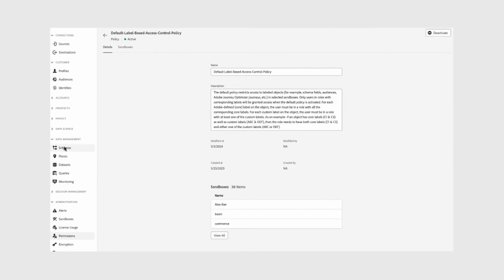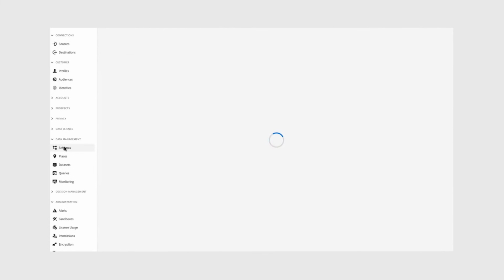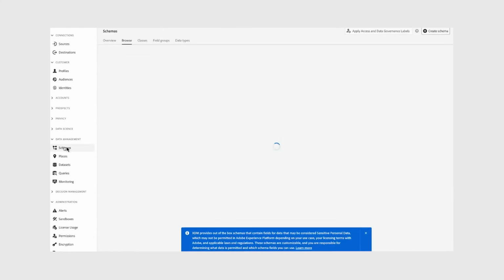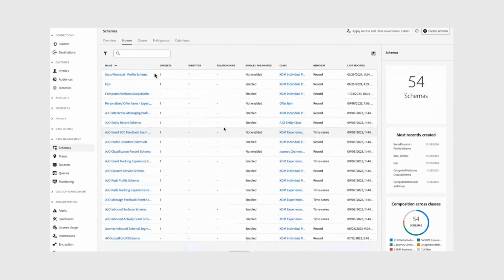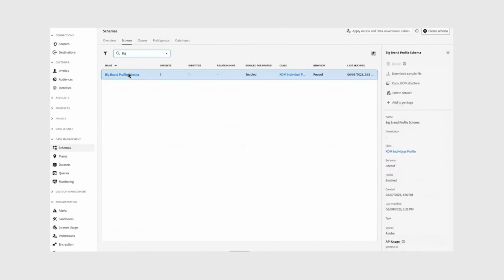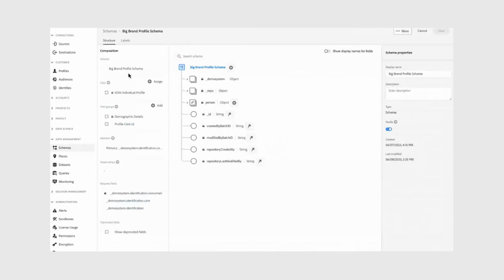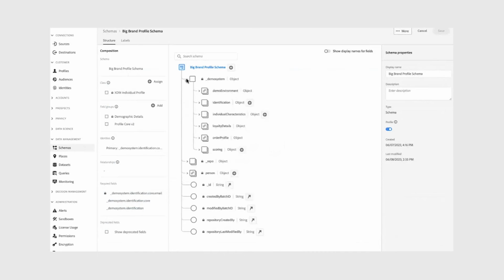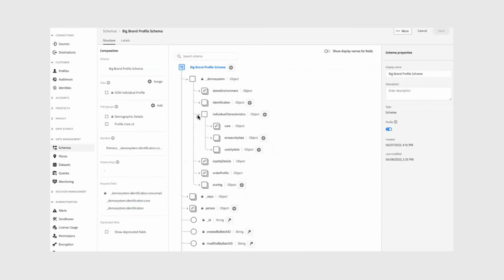Okay. How to tag a resource with a label? That is easy as well. You can do that by just clicking on your schema, your audience, or your data set, for example. And within that schema, you can determine the kind of data that will be available to your EMEA role.